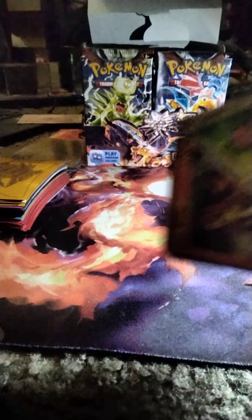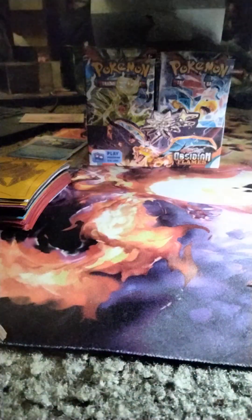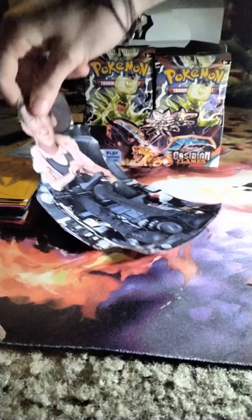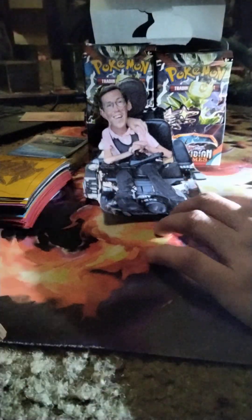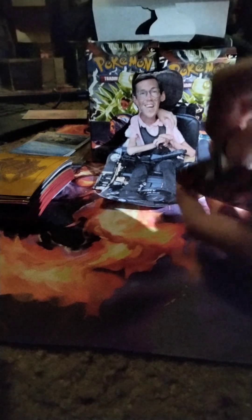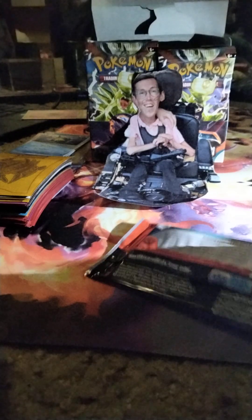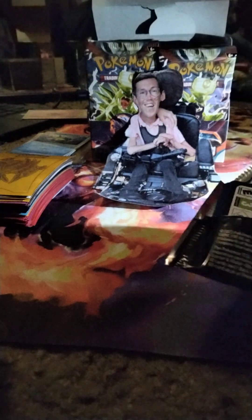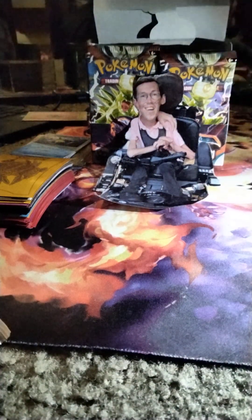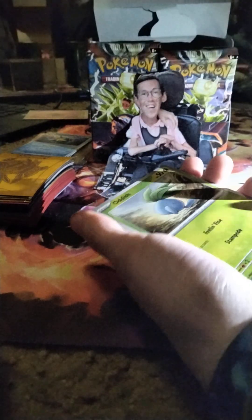Sharpedo. Into a holo — neat! Holo first pack. This is also going to add to our holos pile. Oh my god, I'm about to get so many new cards for my binder. You don't understand. I'm opening this one for him because he can't open it — Dragonite! Oh my god, Dragonite! I'm so excited because I've never opened Obsidian Flames like this — you could get an EX or trainer galleries.